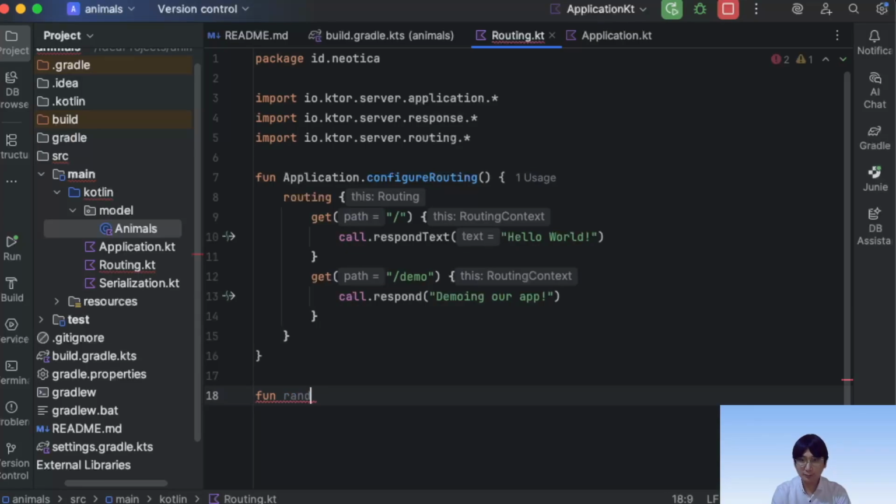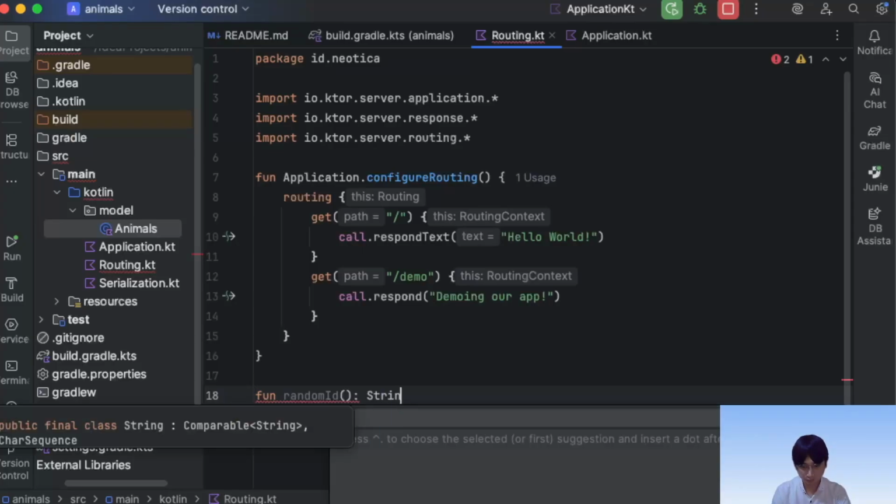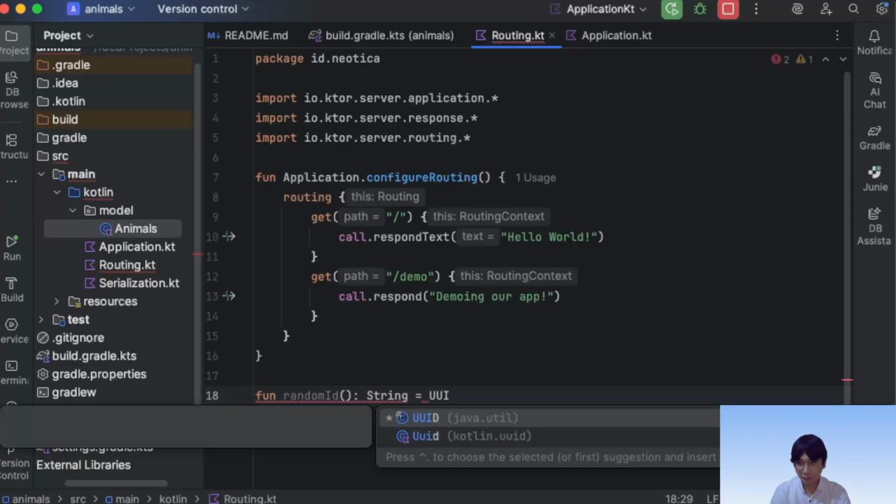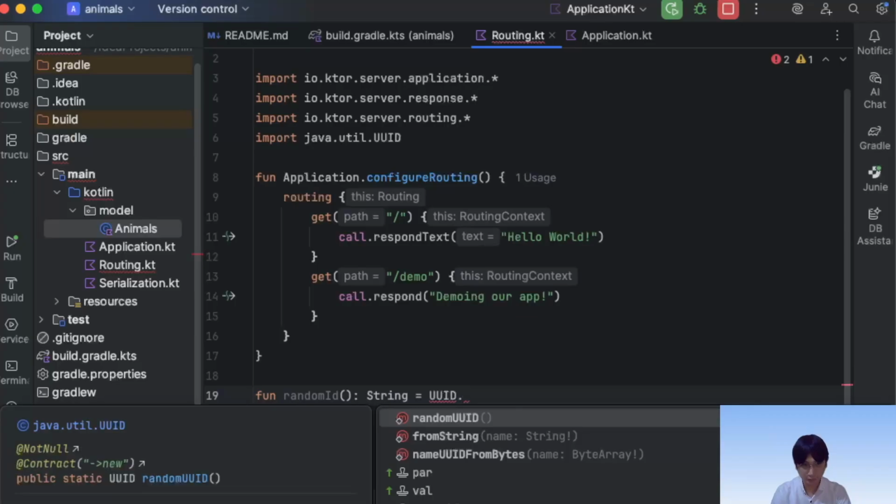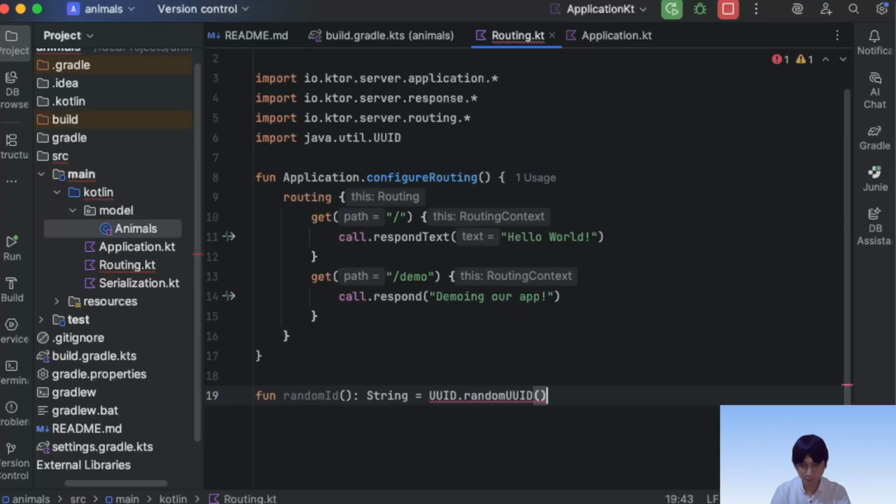Let's call it randomId. This will return a string. This will call the UUID from java.util, randomUUID, and toString to adhere to our data class. Great. Let's start with our get endpoint then to fetch all the animals.